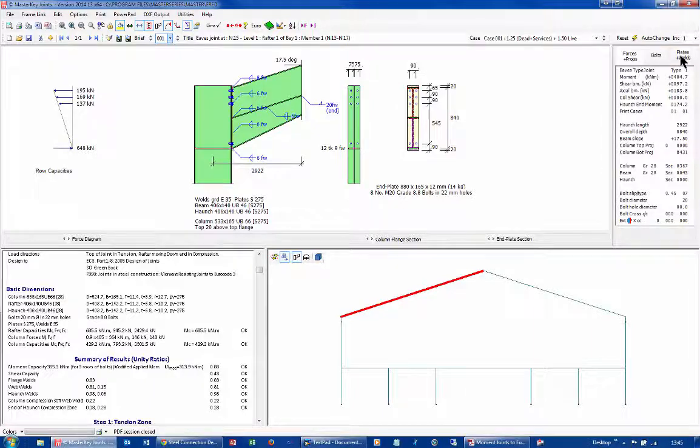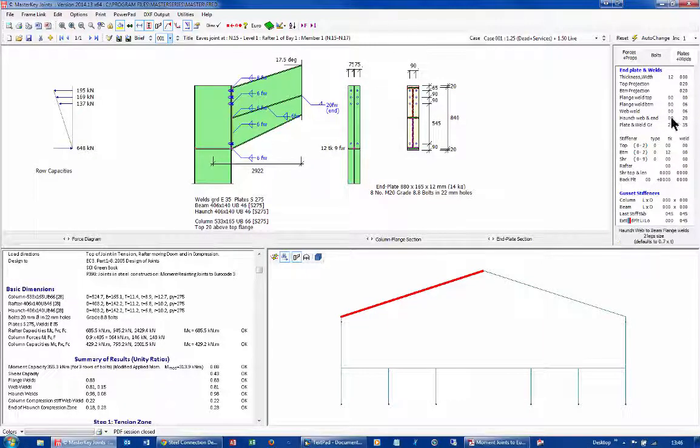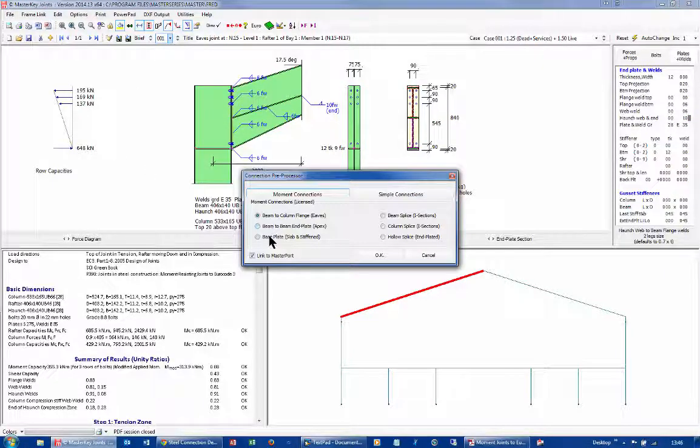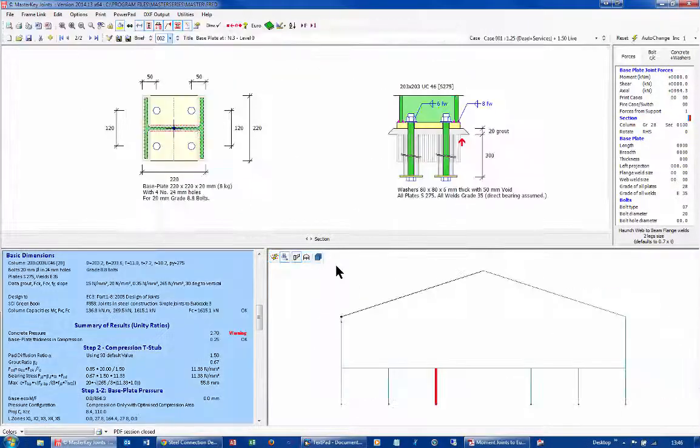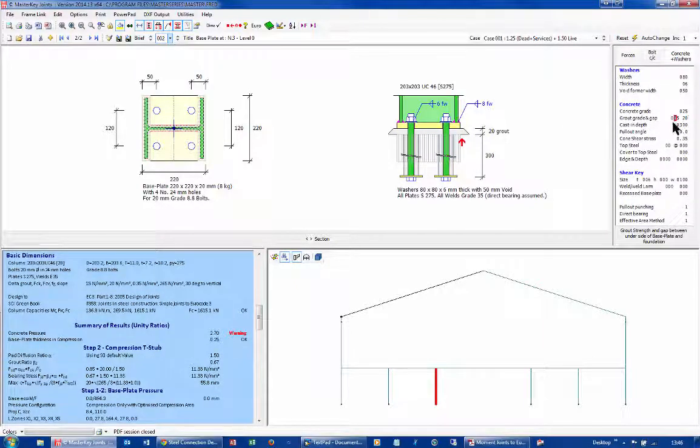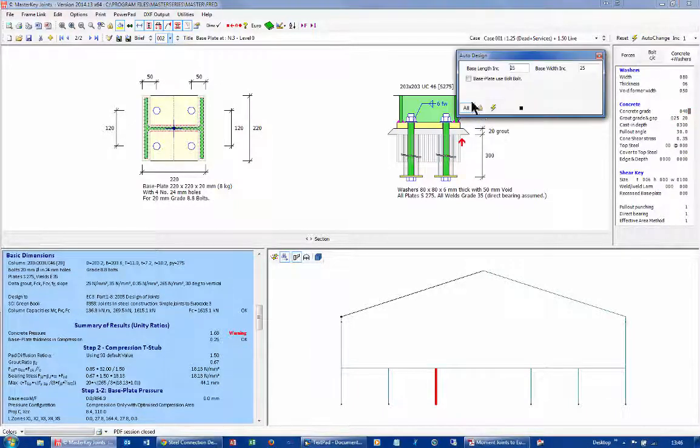So the rafter weld, haunch end weld of 20, we could try making it a 10 mil weld, and it is happy. Oh, what about an 8? No, it's not. That was a good guess. So that's my first joint designed. Let's add another joint, and we will do the same base plate type design again, but this time we'll do it on a little column, and we'll just set our grout and our concrete and just say auto design, and it will fire it up to be a standard base plate, in this case on a standard arrangement.